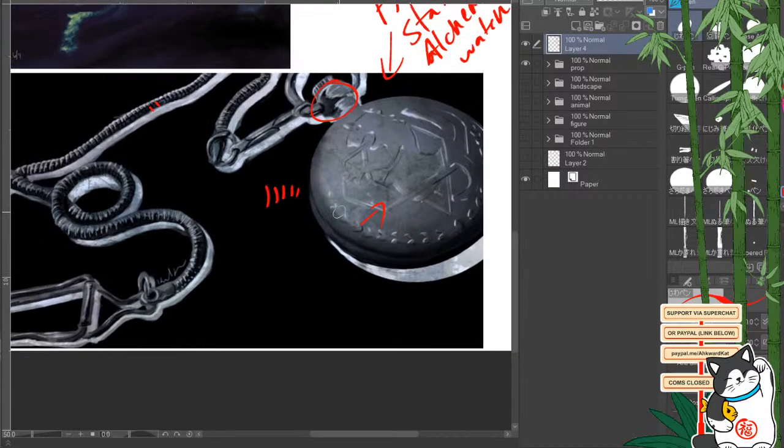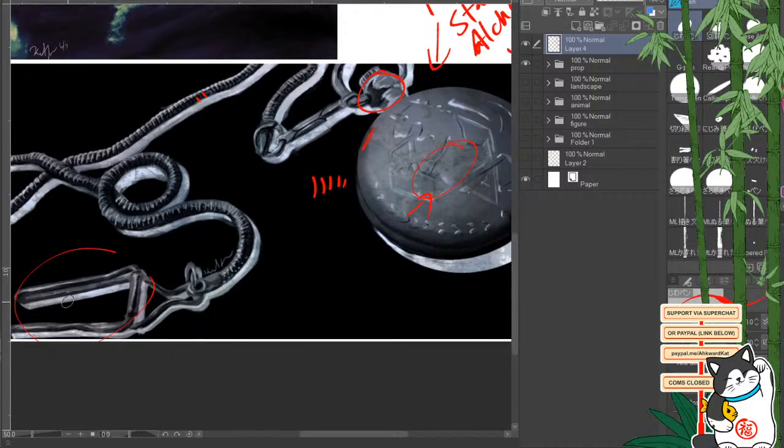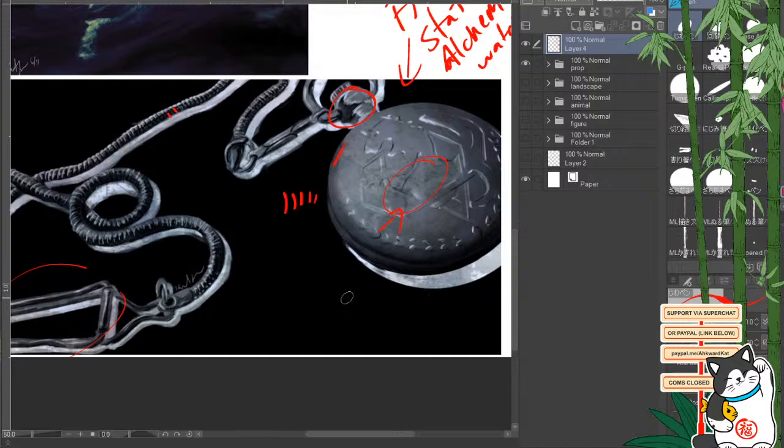It's literally not just black and white and gray, which it is, since it's a silver watch, but there's reds in here, purples, some greens and blues, some more reds over here. So it was a really good way for me to show them, hey, I see an object and I see that it's grayscale, it's a silver object, but I'm not just drawing with gray or black or white. I'm experimenting with different colors, different textures. And again, there's a lot of texture in this piece. So that's why I included it in my portfolio.